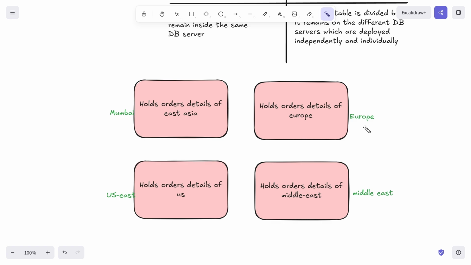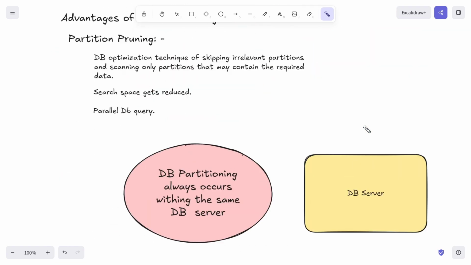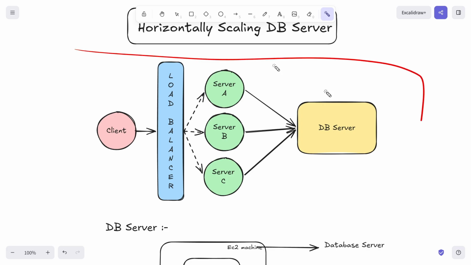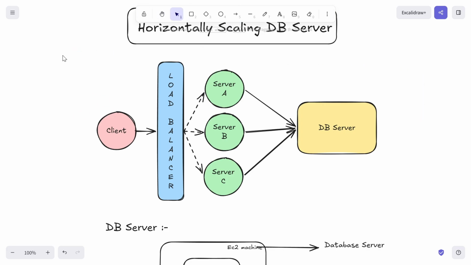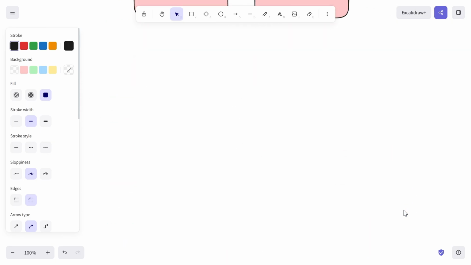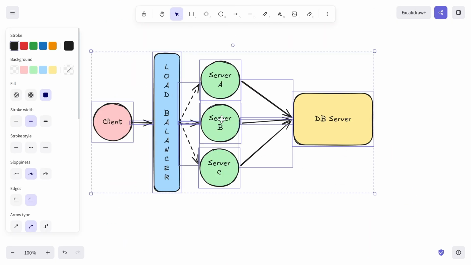If I try to create an architecture diagram of this, let me copy this and paste it here.